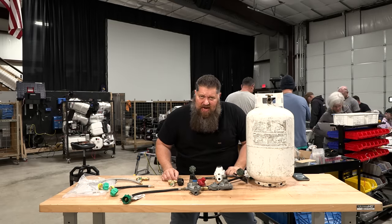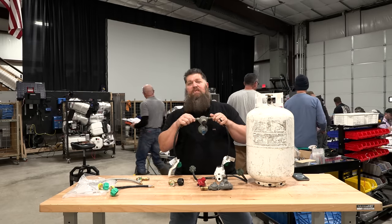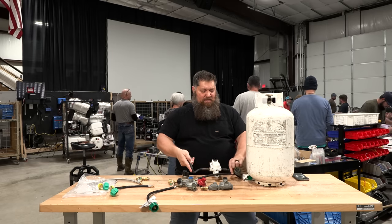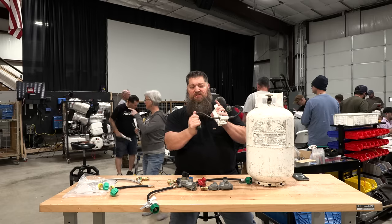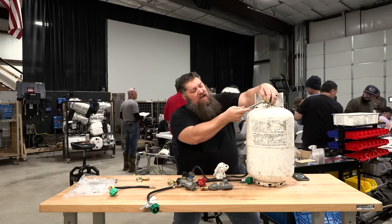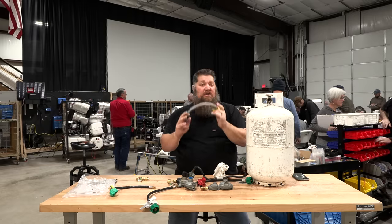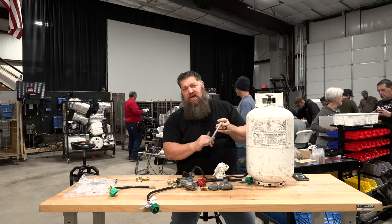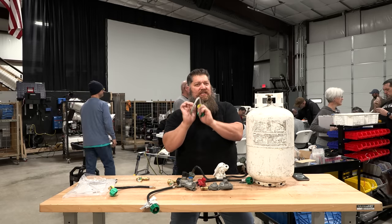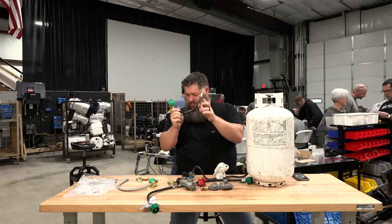I also have something that right now in the RV market no one else is doing. For those of us with a split cylinder system — let's say we've got a fifth wheel or something like that with a tank on the other side — you ever notice that we really have to bend that pigtail, and every time you switch out, these cables are hard. Well, they came out with a 90-degree angle that makes it a heck of a lot easier to put the cylinders on and take the tanks off. Even though this is high pressure, rated at 250 PSIG, it's still very bendable. They have it both in the web and in the rubber.